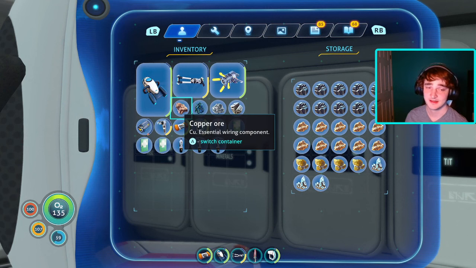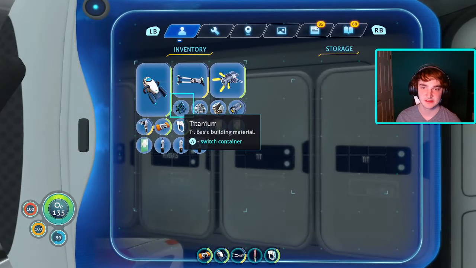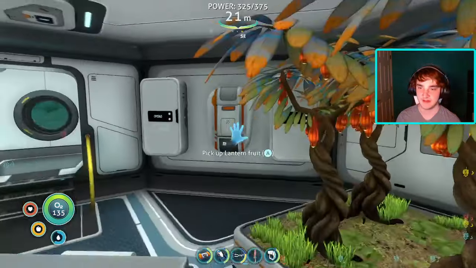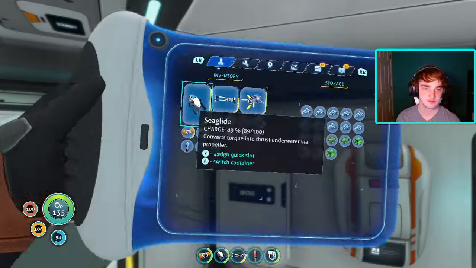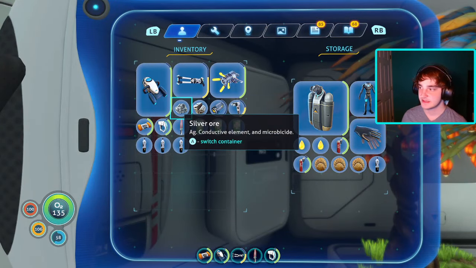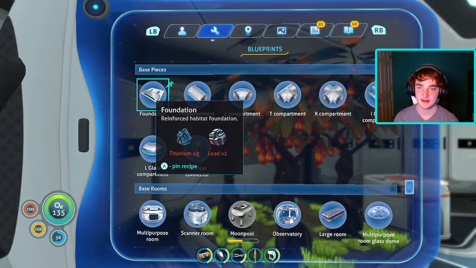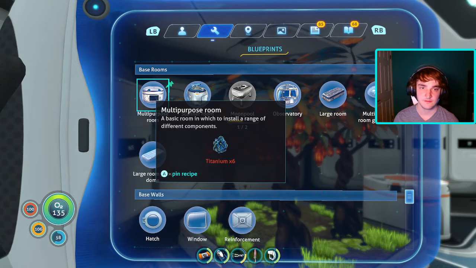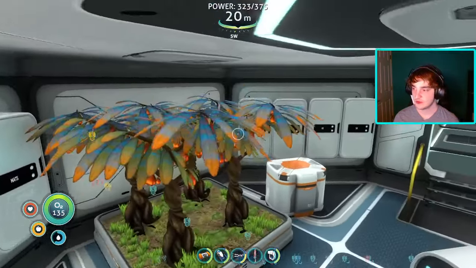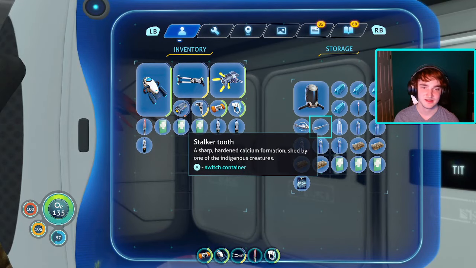So we're good on lead, pretty sure. We're good on gold. We're gonna need some tits. And lithium. Do we have any lithium? Yikes. That's a yikes. We're gonna need a ton of lithium. Like a lot. Enamel glass. We also need, for which we need stalker teeth. I think we have a couple, or we have one. Okay.